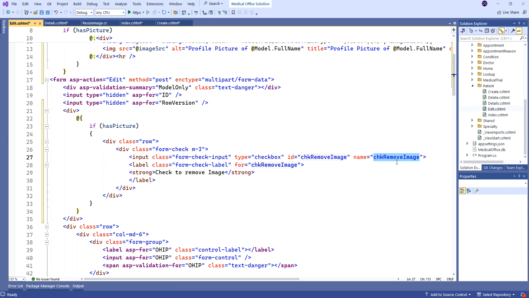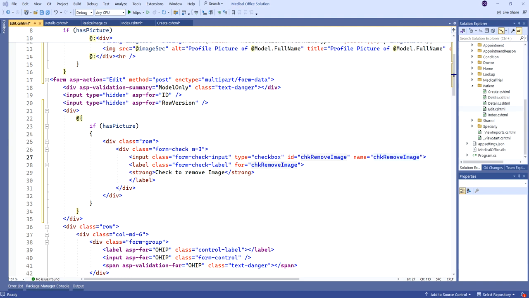So just recall for a moment how checkboxes work in a web page. If it's checked, you get the name-value pair submitted when you submit the form. If it's not checked, it's not mentioned. It's not in the data whatsoever. So we really don't have to worry about the value, just whether the name-value pair is there in the collection of data submitted with the form. Then we know it was checked. That gives us the option to say no, we don't want to replace it, but we want to delete it or remove it, whichever way you want to put it.